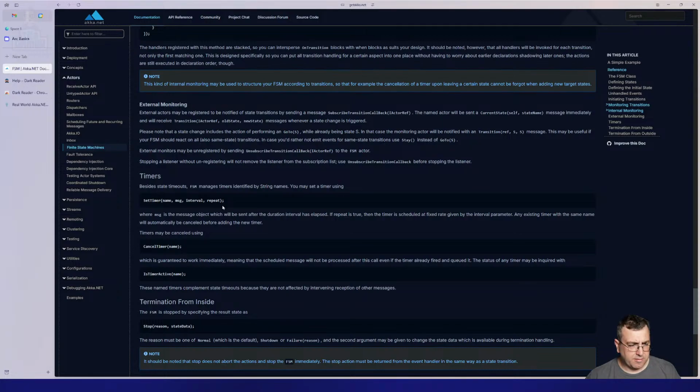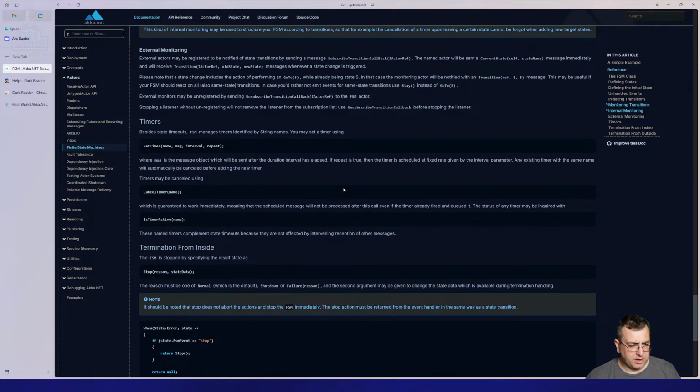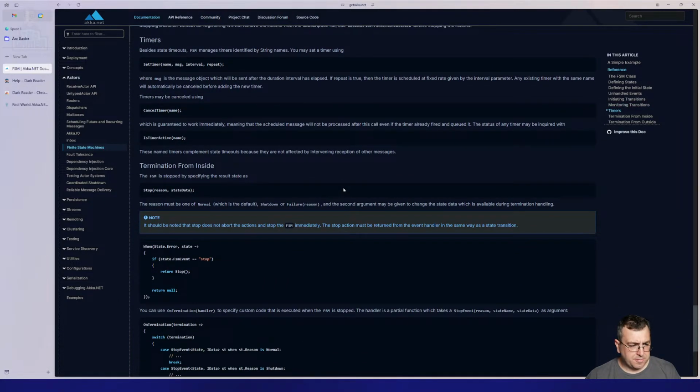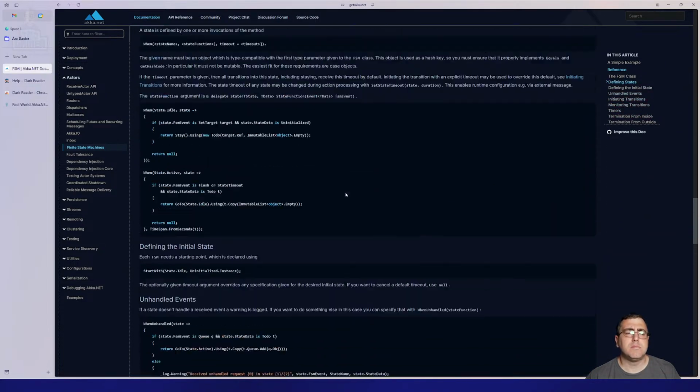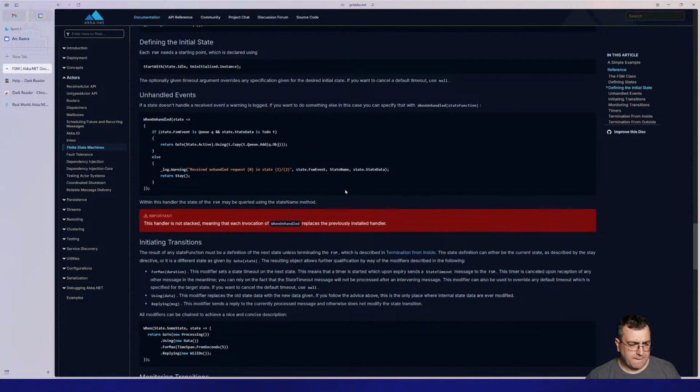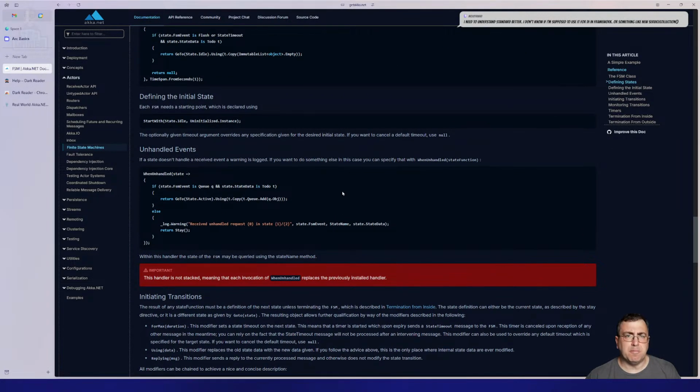Besides state timeouts, FSM manages timers identified by string names. Need to understand standard better. I don't know if I was supposed to use it for DI in framework or something like new service collection.